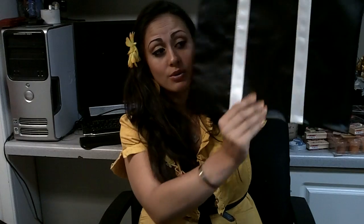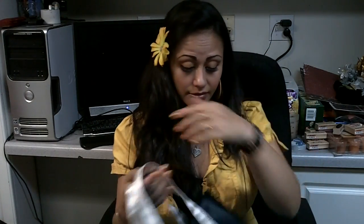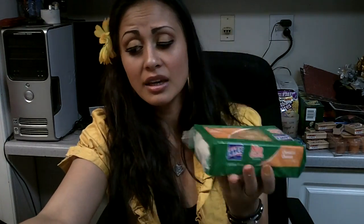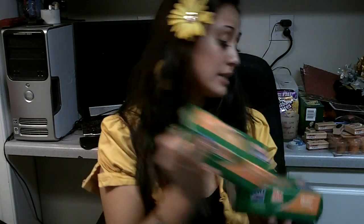Then I got this little canvas bag — it's really cute, but I'm actually going to decorate it. And for a dollar, you can't beat it. You can use it for whatever — just store your notebooks in it and whatnot. Then I got these cheddar cheese crackers. They're my all-time favorite. I love them, and so I picked up two of these. I find myself munching on them all the time.